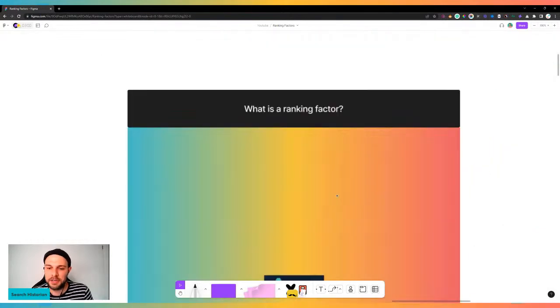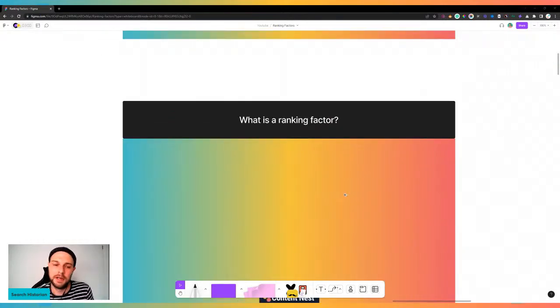So a ranking factor is just some sort of criterion or parameter or metric that search engines, not only Google, but different search engines, would use when evaluating web pages to have an order of how they're going to show those pages for different search queries or different terms or questions you ask your search engines. That's fundamentally what the term means.